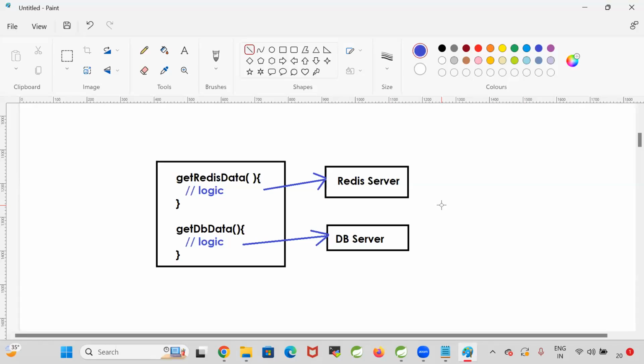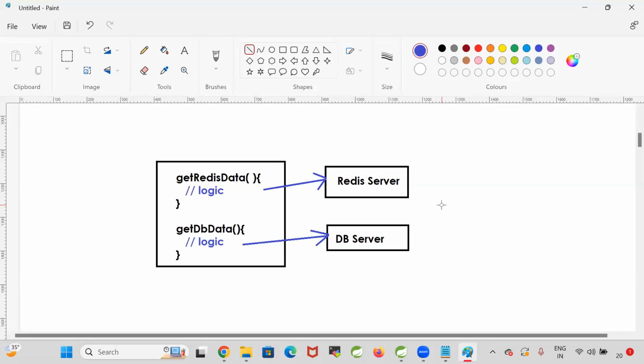When three requests have continuously failed because the Redis server is down, is there any use in executing the same logic for the 4th and 5th request? No. Already it failed three times; the 4th will also fail, the 5th will also fail, the 6th will also fail. That's where we implement a circuit breaker. When one logic is failing, I don't want to send the error to the client. I want to execute fallback logic. My fallback logic is getting the data from the database.